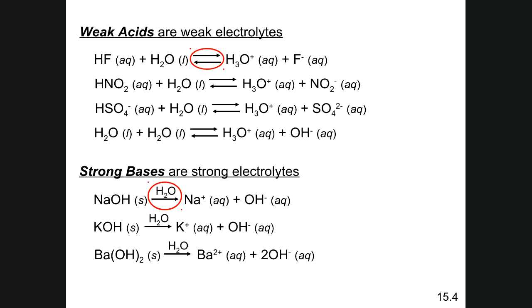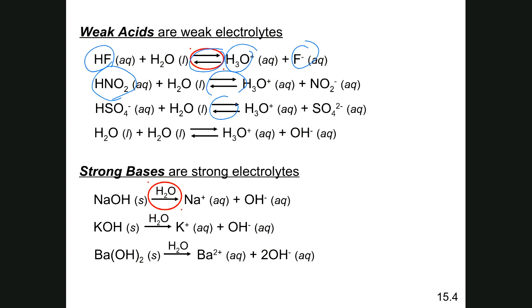For weak acid, you see double arrows. These are some examples of weak acids. That's not one of the 6 that you should memorize. So nitrous acid is a weak acid, and it's shown with the double arrow. That means it reaches equilibrium, and when it reaches equilibrium, you have the acid, you have the conjugate base, and you have H+ mixed in the reaction mixture.